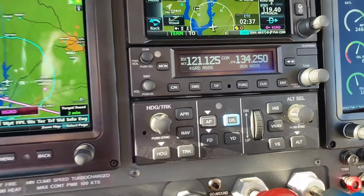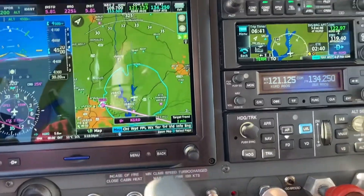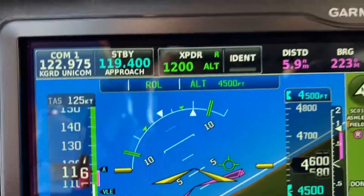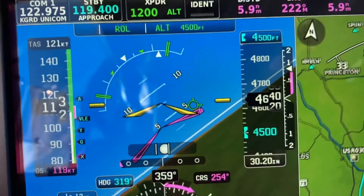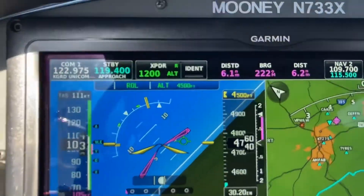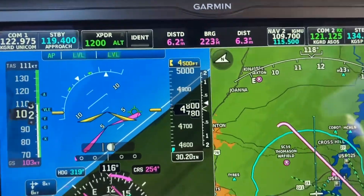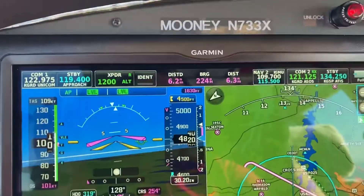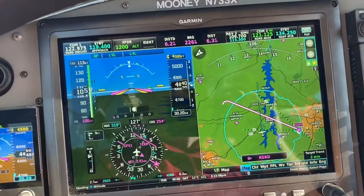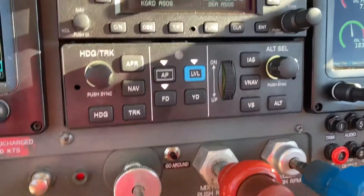So let me disengage the autopilot and I am going to fly the airplane. Up here on the screen you've got limits — those little green lines there are the limits, and the airplane will go to those limits and then pull back. You see it pulling back? I'm having to fight it now. It's kind of like lane centering on your car. It's going to pull until... Engaging autopilot. And then the autopilot engaged automatically — I did not do it — and now the airplane is in level mode by itself. It knew that something was wrong, and it was wrong long enough for it to kick in. It automatically hit the blue button for me.